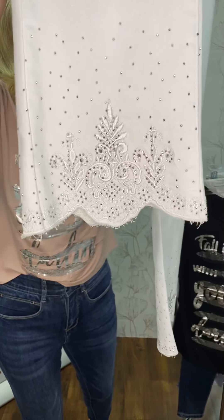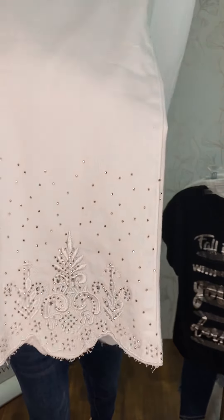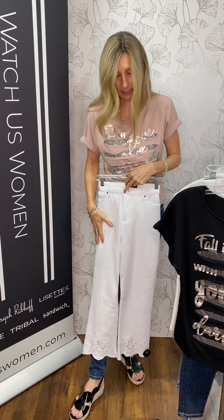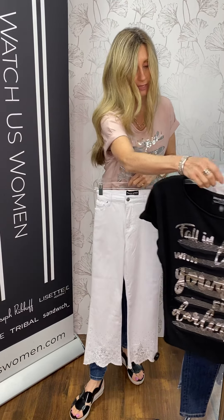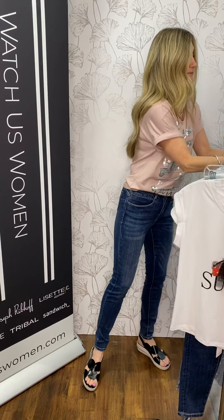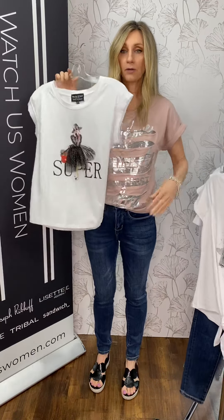I have to interrupt you — you look so nice against our new backdrop! Vanessa and Jen worked hard on that. I was wondering if anyone was going to notice. They were trying to wallpaper the wall — good old peel and stick. Yes, we have a new backdrop, and maybe we'll have more coming and change it out through the year.